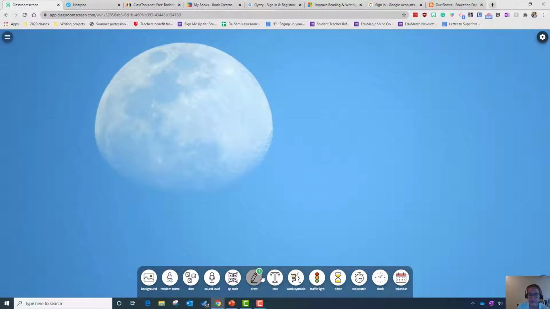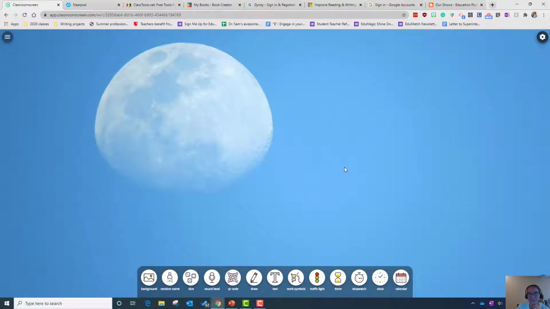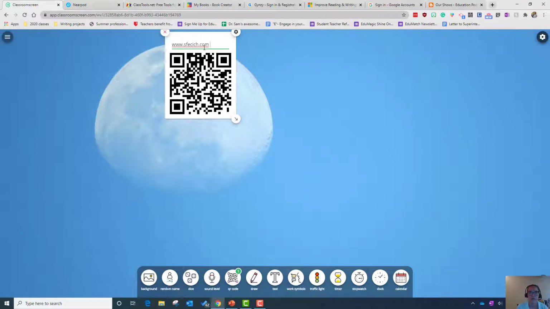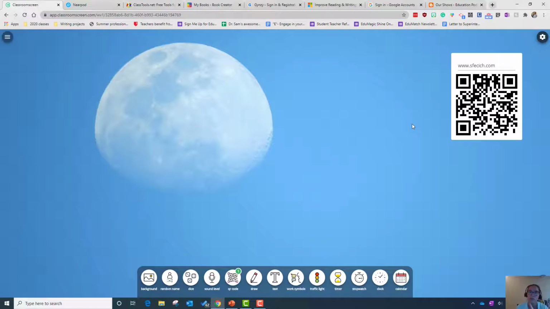We already talked about the text. We have a drawing option here. So if we have inside recess, I think this is a great one for inside recess. Students can just come on up and draw on there. I mean, it's very basic, but that's all right. QR code, I can create an automatic QR code that goes right to one of our favorite websites. And as students come in, they scan the code and it goes right to that website. So if I have them using Nearpod or Pear Deck or Plickers or whatever it might be, they can scan the QR code and they can go right to the site that we need them to be.